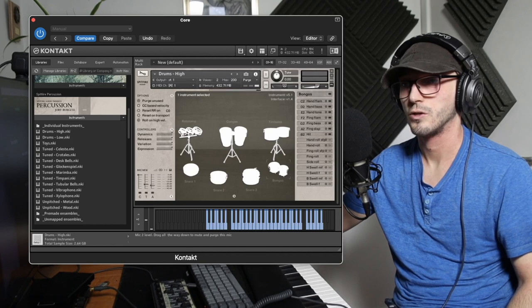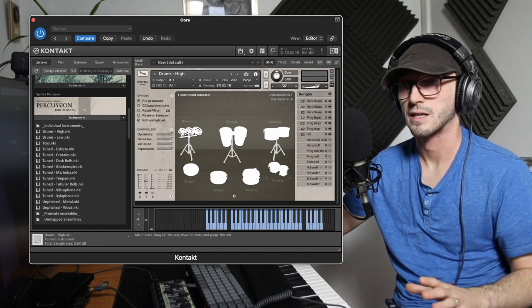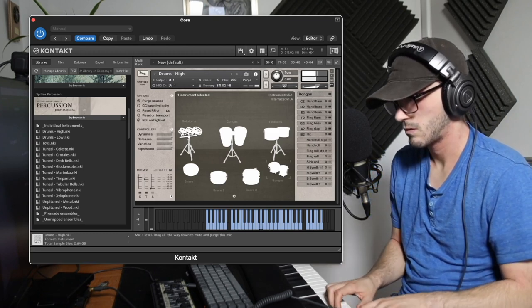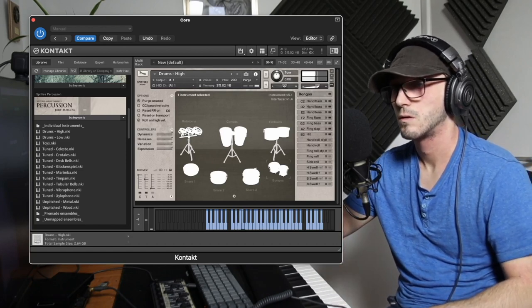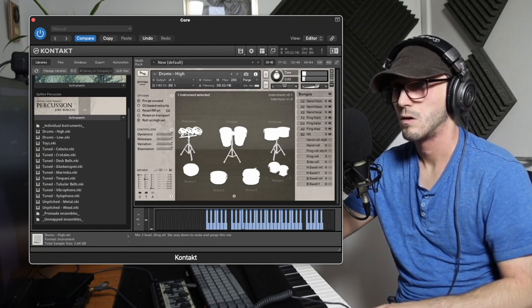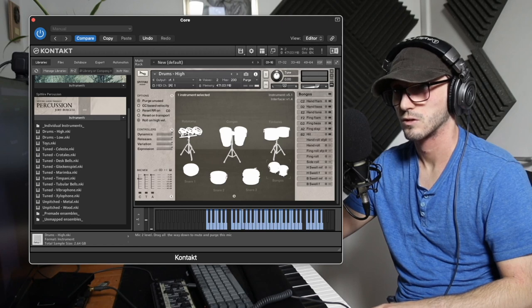And so you really get a sense, and you could, of just how close that is, how distant that is, and you can mix accordingly. If you want a more closer, intimate sound, or if you really want to go the full distance, let's just turn all these other ones off.